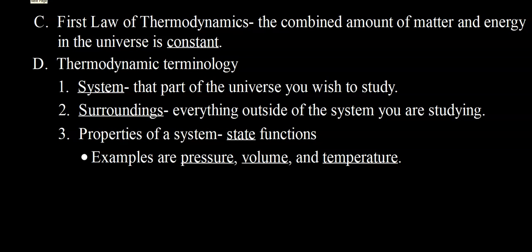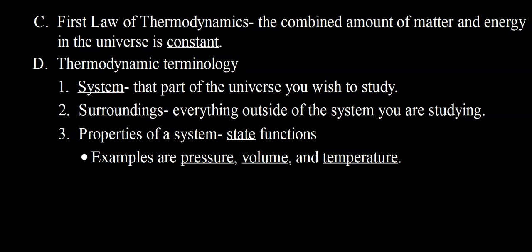All right, the first law of thermodynamics states that the combined amount of matter and energy in the universe is constant. So you can't make matter. Matter cannot be destroyed. You cannot make energy. Energy cannot be destroyed. But matter can undergo changes. It can change its form. Likewise, energy can change its form. You can change, say, from kinetic to potential, or potential to kinetic. And energy can also be transferred, as we'll see in a second, from one object to another.